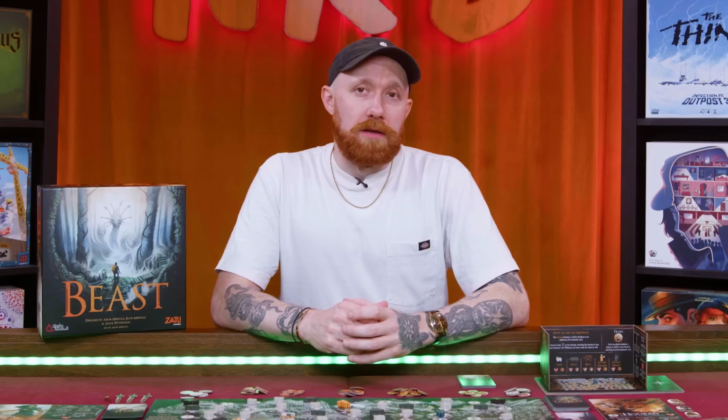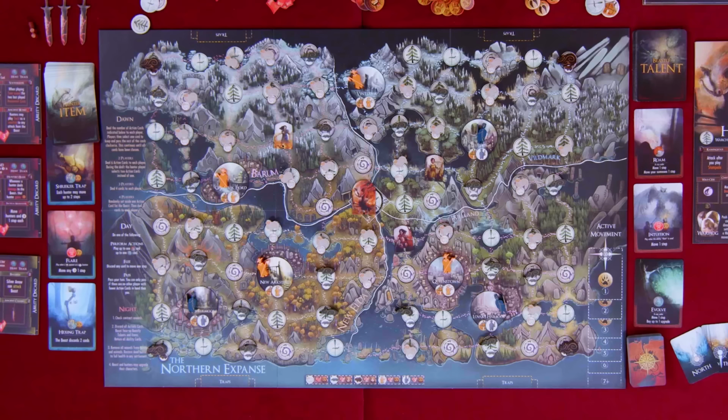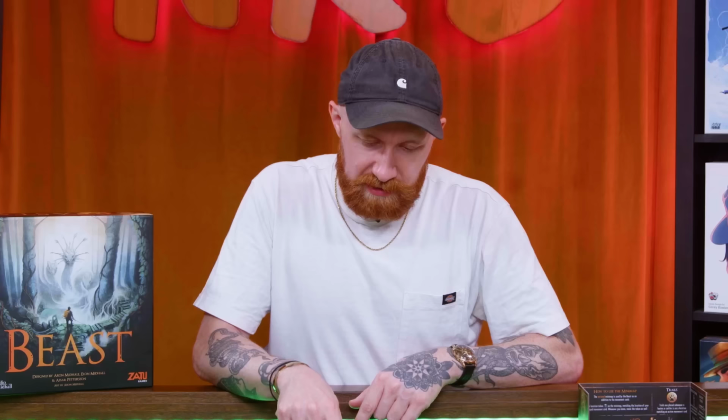Now, the hunter's aim is to slay the monster or stop it from completing its objective within 3 in-game days, while the beast's mission is usually to kill a certain number of these little settlers who've invaded his forest and made their homes. "Get out of my pub," says Piggy Mitchell.